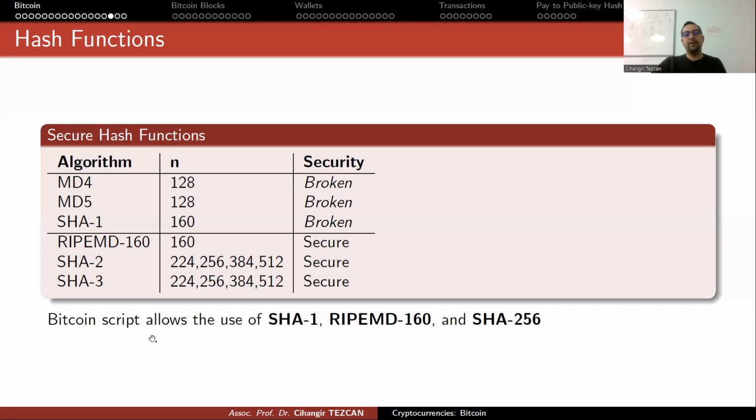As you can see, the developers of Bitcoin, in other words Satoshi, realized that there is a theoretical attack for SHA-1, which had not been experimentally performed. So he realized that in the future, this might cause a problem. This is why he includes RIPEMD, and it is used extensively.